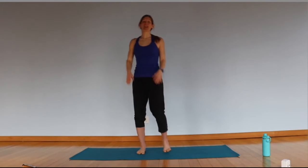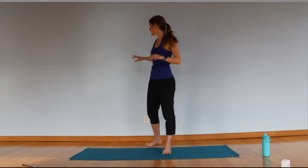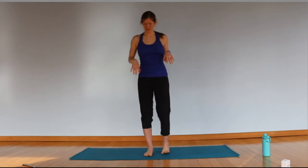Tree pose is our final standing pose. So we're working on balance here. And remember I said it's not the ability to stand as still as a statue, but to adapt to change and to be positive even when there's challenge. You're welcome to be at a wall or find a surface to put a hand on or a pinky on for stability. Or stay in the center of the mat.